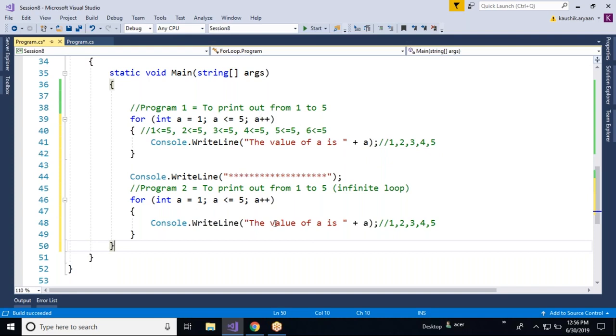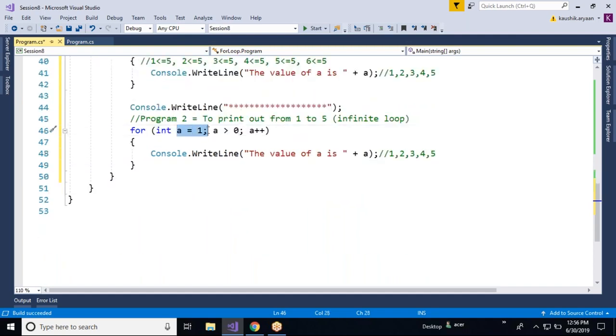Okay, let's go forward. I'll create an infinite loop. I'll say that A is greater than 0. At this point of time, what is going to happen? A is equal to 1 for the first loop to happen. So A will be greater than 0, so we print out 1. Fine. And then for the second loop to happen, A will become 2. The first loop will be checked with A is greater than 0. Second loop will be checked greater than 0.